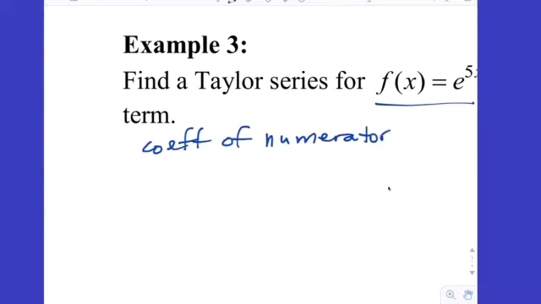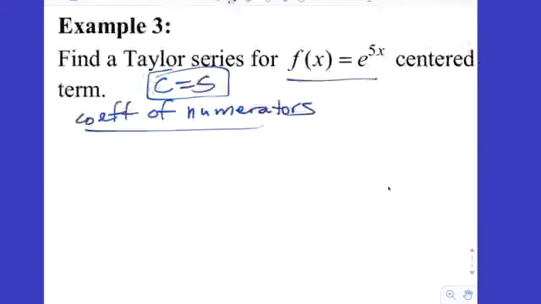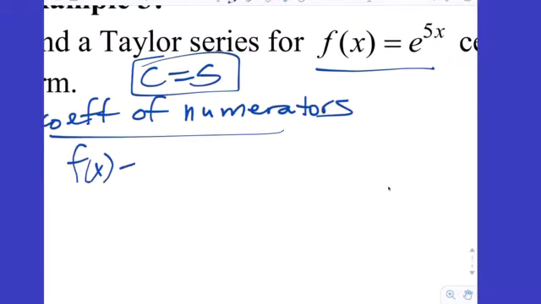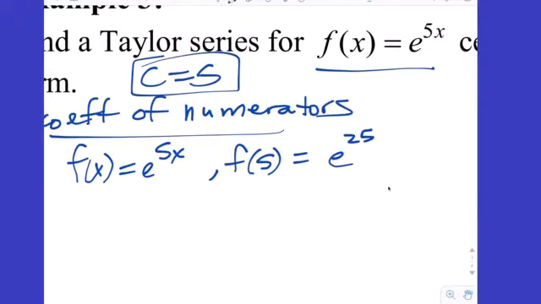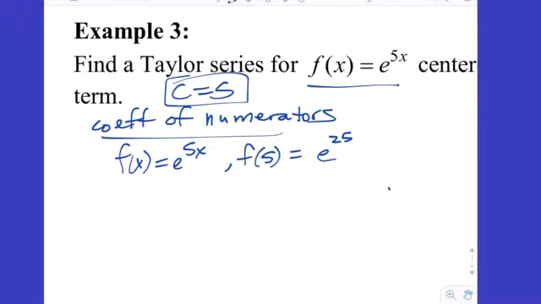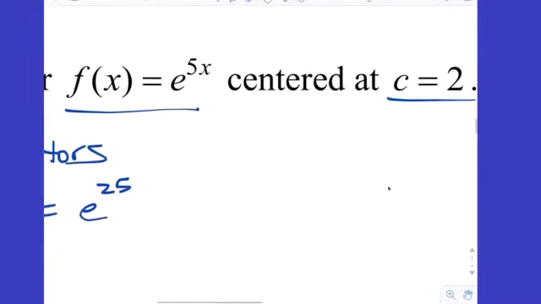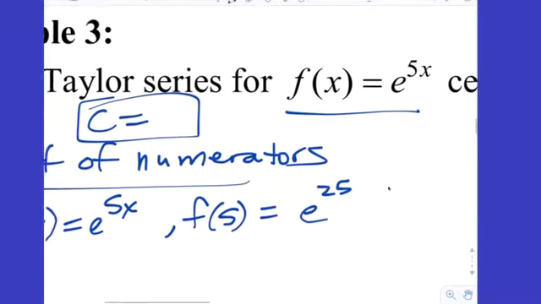Like we did before, we get the machinery up and running. So the center is 5. That's kind of the most important number here. So let's go ahead and do that. f of x is e to the 5x, and so f of 5 is e to the 25. What a beautiful number. Kind of big. Is this what? The center was 2. Oh, not 5. Okay, I'm sorry. I've got other things on my mind. Why did I pick 5? Because 5's right there. Thank you.